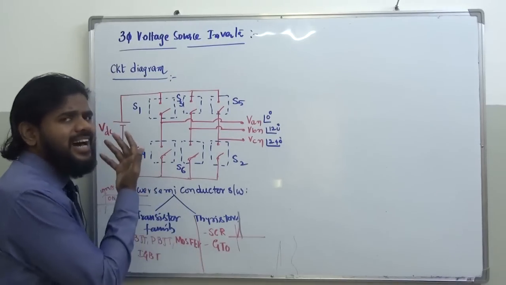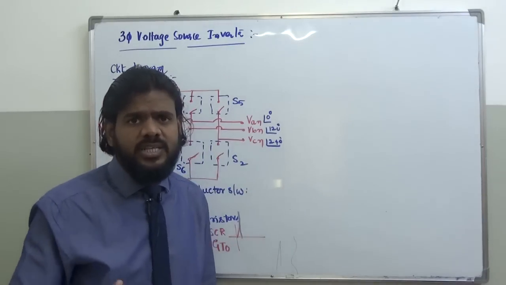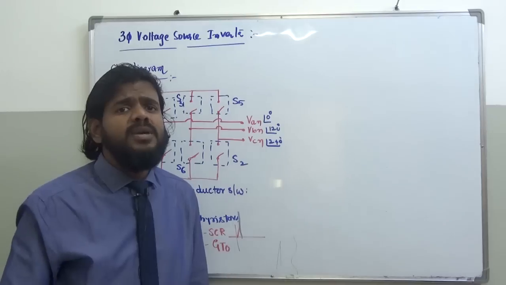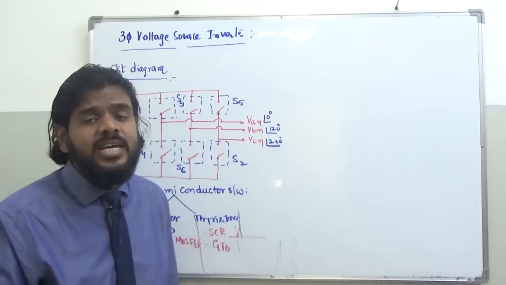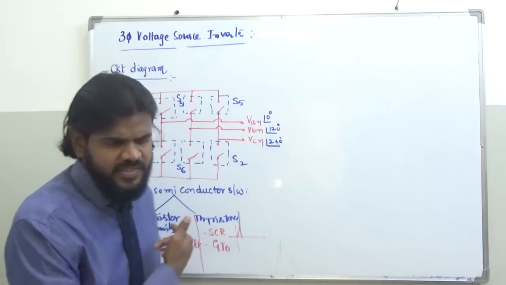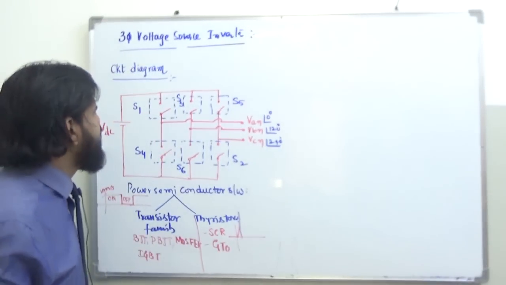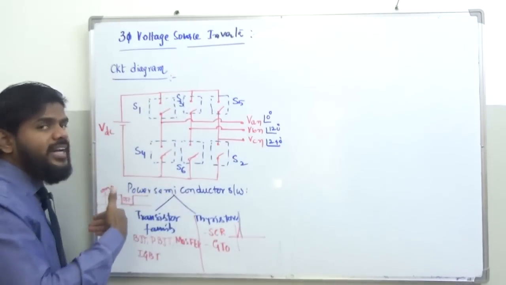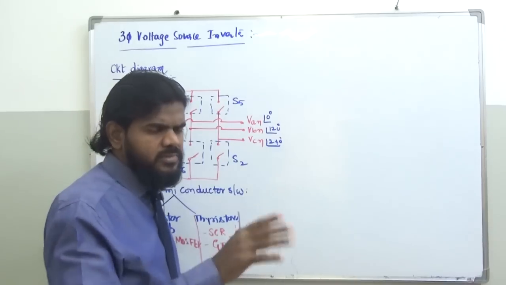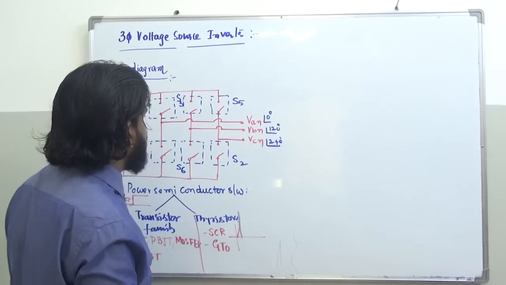There is only one input, let's say 100 volts. So how much would go to each phase? Very simple. VAN, VBN, VCN will share 33 percent each, so that it's going to be 100% of the supply. Is it okay, my dear? So you're with me, right? VAN, VBN, VCN will share this voltage in equal proportion. Definitely it's going to be seen when I draw or plot the waveforms here.